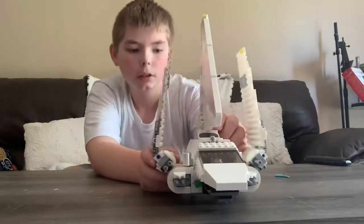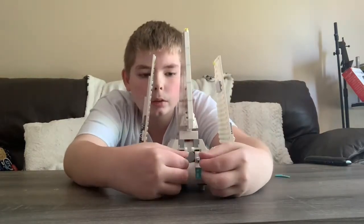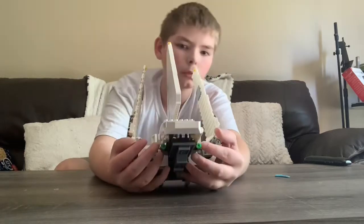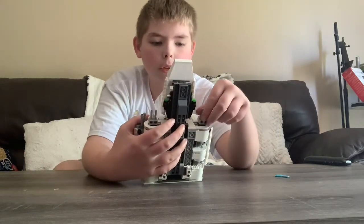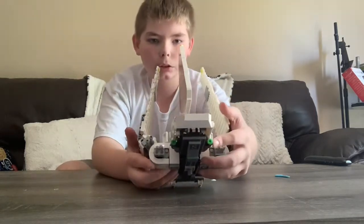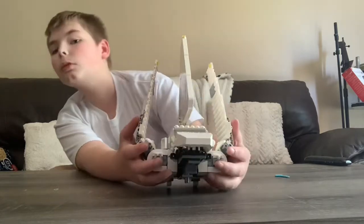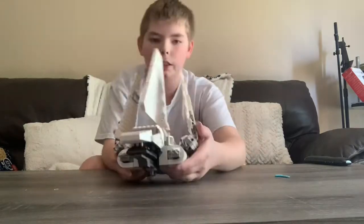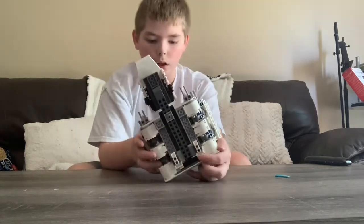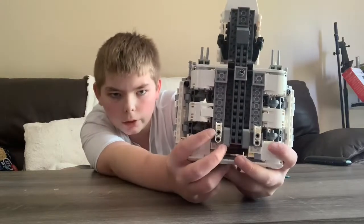Right there. Looks like some proton cannons in the back. Got some stud shooters. I broke off one of the cannons. Well, you all know how stud shooters work. Nice. And then you got the landing gear, another one of the flaws. There's a few flaws in this set. And then there's two landing gear right there and then one on top.